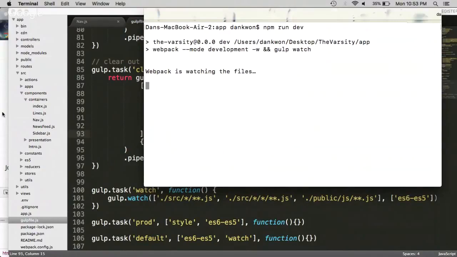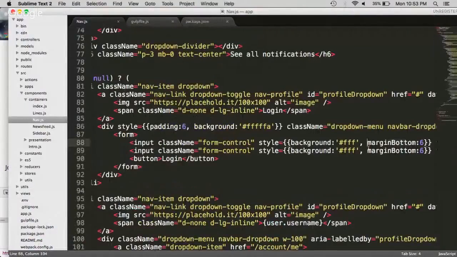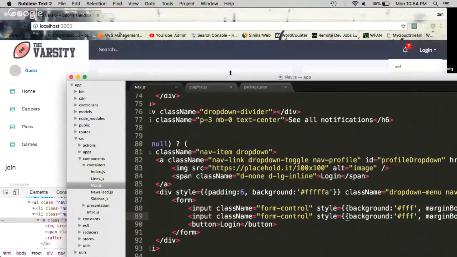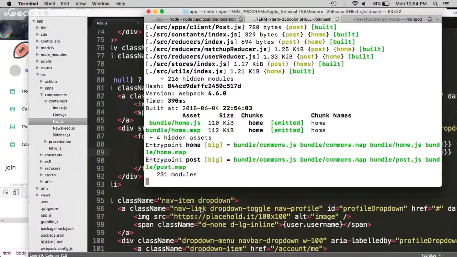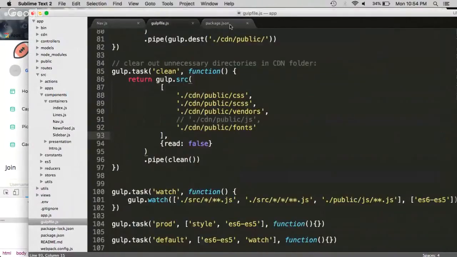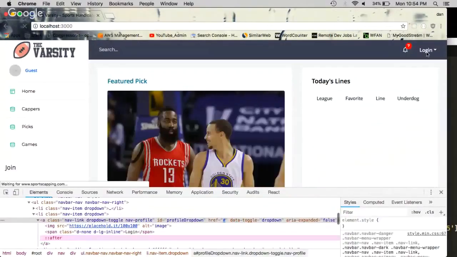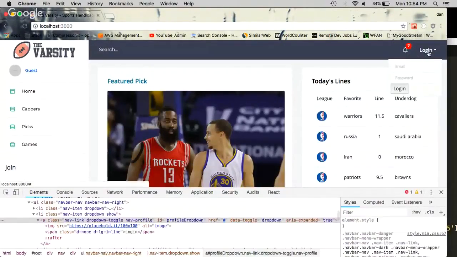Okay, so Webpack is watching, and then I'm going to remove this margin bottom, or let's make it 8, just to give it something to do. All right, so now it's going to run the Webpack. All right, let's see what happens here. Nothing.